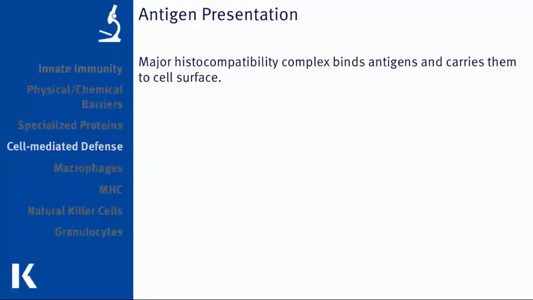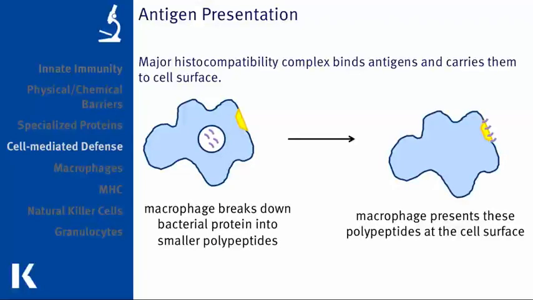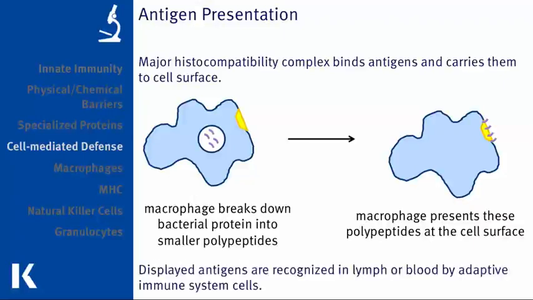Once a bacterium has been broken down in a macrophage, major histocompatibility factor binds the broken down antigens and carries them to the surface. That sounds very scientific and neutral, but what's actually happening is that the macrophage eats a bacterium, then dissolves it, and then shows the rest of the bacteria who's boss by holding up dissolved bacteria body parts to show the rest of the immune system what they should look for, activating specific immunity. You would think that would be scary enough to make the rest of the bacteria just flee for their lives, but if that doesn't happen, the displayed antigens allow adaptive immune system cells to know what to look for, and then to locate still living bacteria in the blood and lymph and get rid of those pathogens.